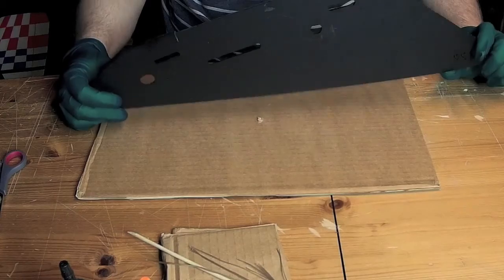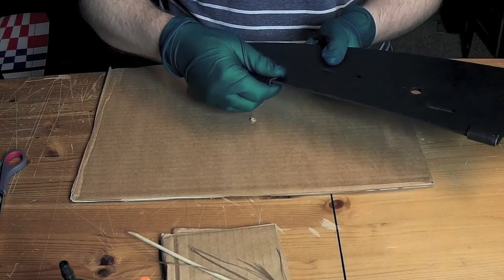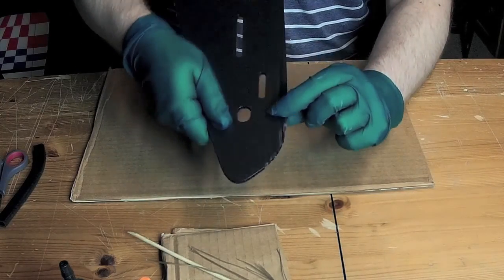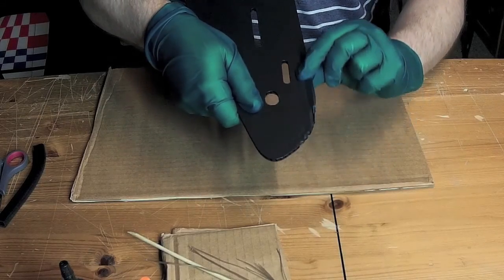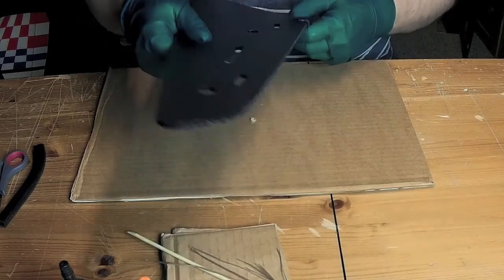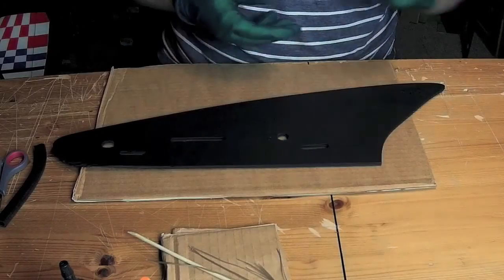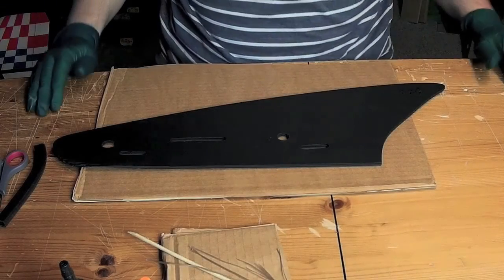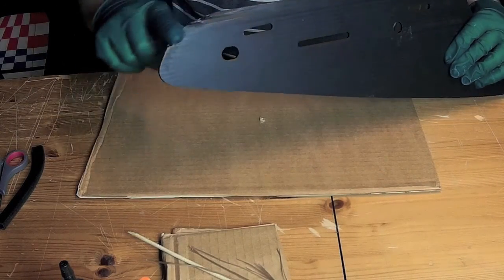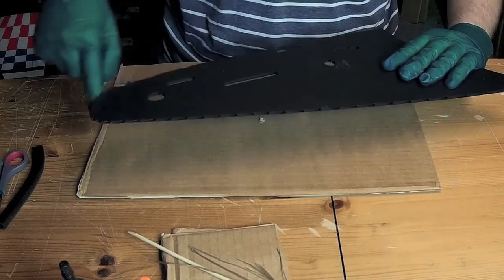So I'm back with the skids. I've decided against using these things here just because of the weight. Also, I can see that I've already deformed a bit of the coroplast here because of the pressure. So I'll be taking these off, and I'll use fiberglass like I did on the wingtip stabilizers. I'll be making it extra thick around this area and quite thin along all the perimeter.